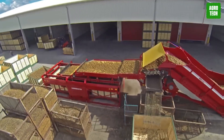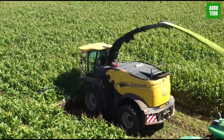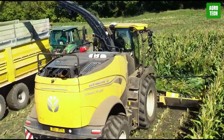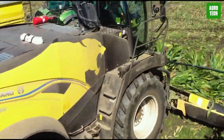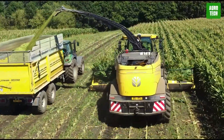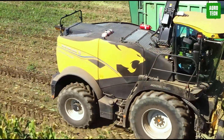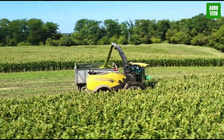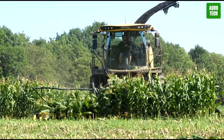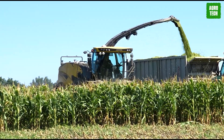The FR Forage Cruiser lineup offers four models with engine horsepower ranging from 544 to 911, delivering impressive capacity and productivity. Enhanced crop-flow fuel-efficient engines, advanced headers, and comfortable operator features contribute to exceptional performance. These forage harvesters provide a spacious and quiet cab environment, with redesigned cabins offering ample elbow room and operating at a near-silent 76 decibels. The FR Forage Cruisers are known for best-in-class chop quality thanks to HydroLock technology, ensuring consistent chop length across various crop types and loads, efficiently converting crops into feed at remarkable rates.